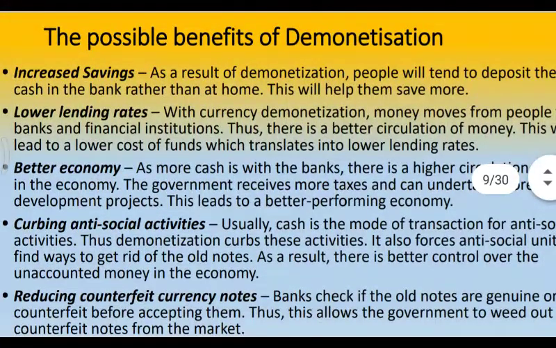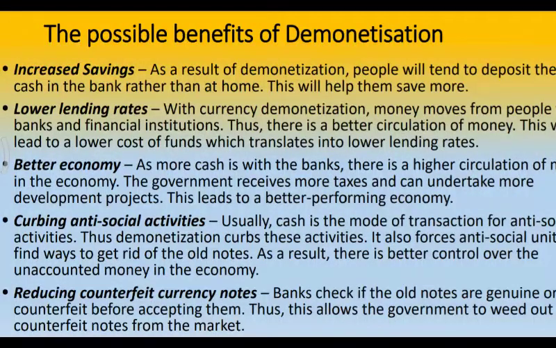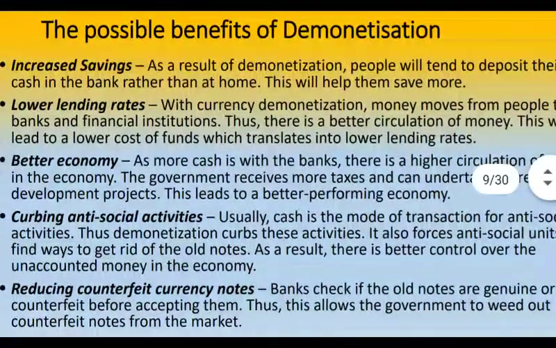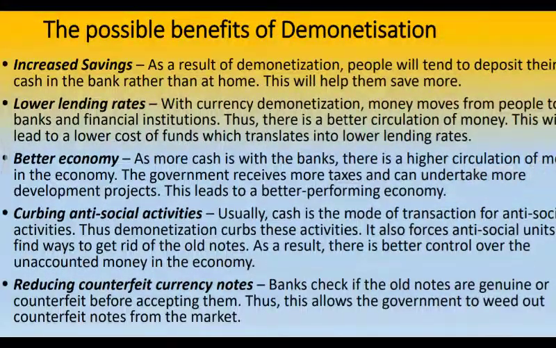The possible benefits of demonetization: increased saving. As a result of demonetization, people will tend to deposit their cash in the banks rather than at home. This will help them to save more. Lower lending rates. With the currency demonetization, people start to deposit their money in the banks. Thus, there is a better circulation of money. This will lead to lower cost of funds, which translates into lower lending rates.